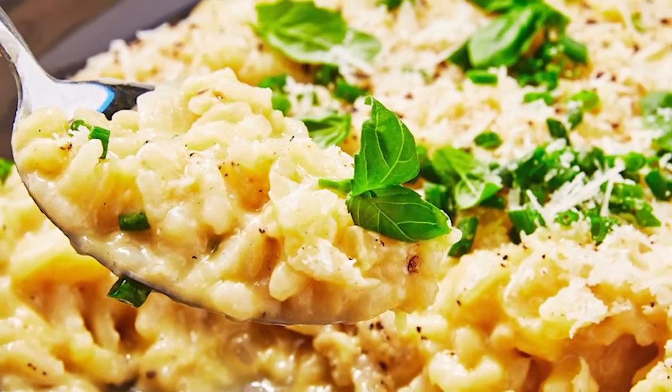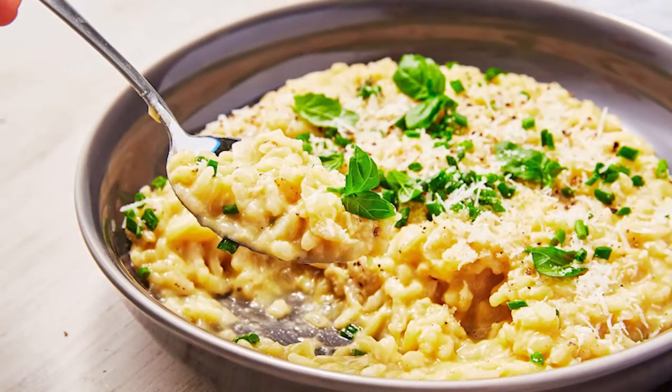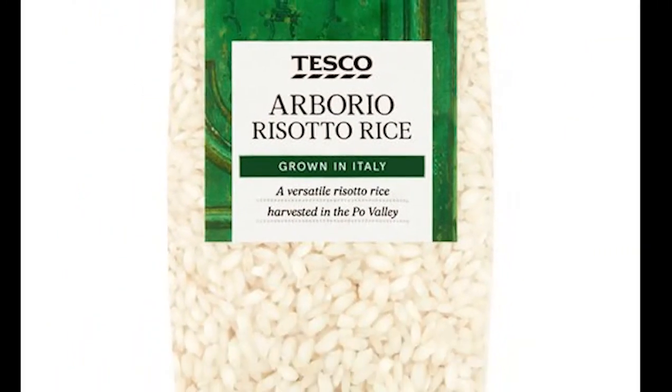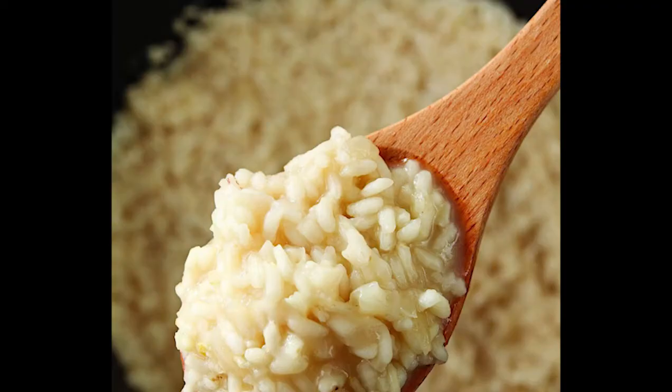So you want to make that perfect rice for your perfect risotto. Then how do you prepare this rice? Traditionally, rice used for the risotto is arborio rice as it has a lot of starch in it. So why is starch so important? Well, in the process of cooking, it allows rice to be gluey and gives it a special taste. This is happening due to caramelization during the Maillard reaction.